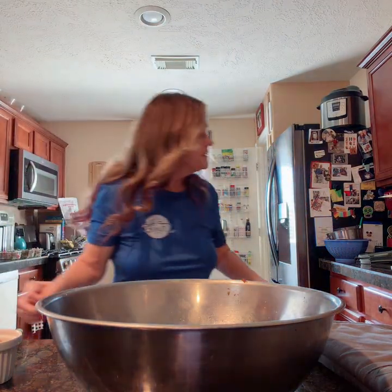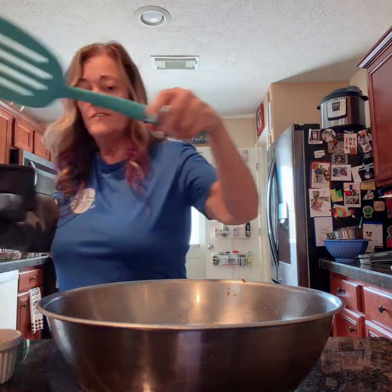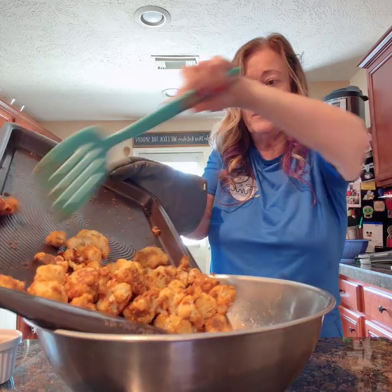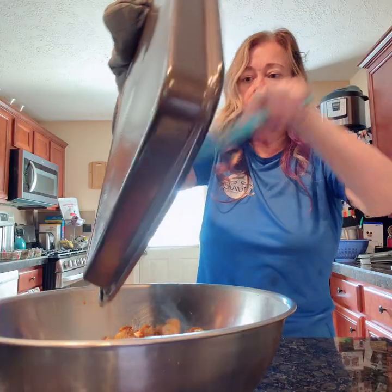Then you're going to put the cauliflower that you just got out of the oven. See, this is the cooked cauliflower we did. We've got 10 more minutes after we coat it. So you're going to just put all this in there. Get it all in there.